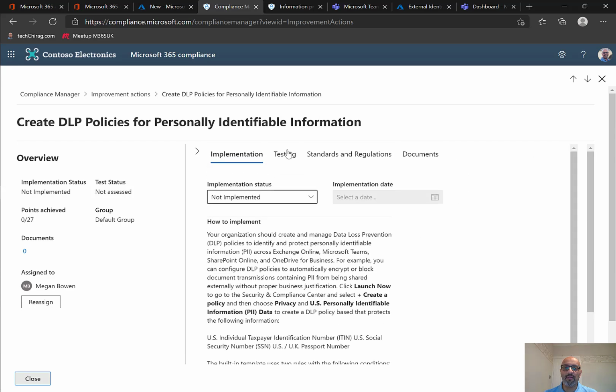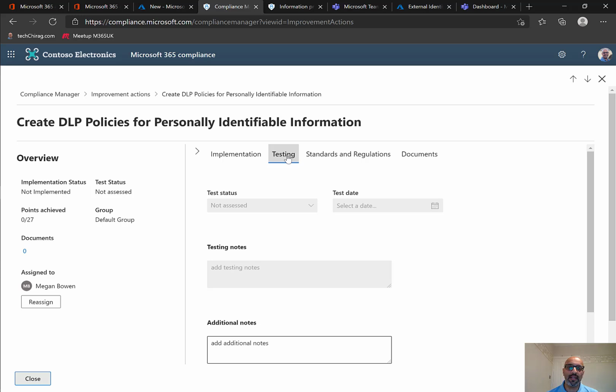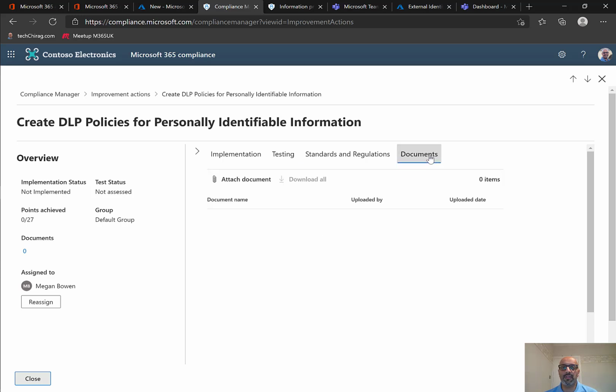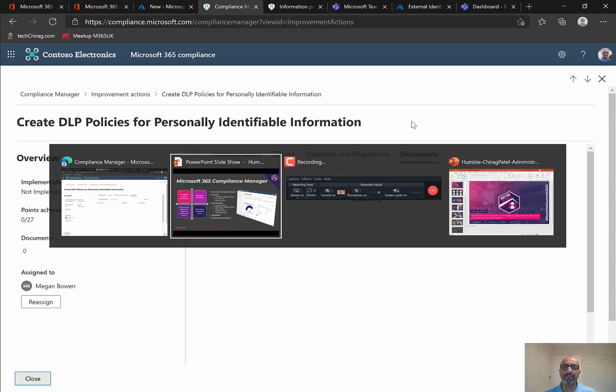So I got that, and then I got obviously the testing. Like with everything else, you want to test and make sure that there's evidence to support that. So you can put all that information within here, and then you have documents again. So these are relating to your specific actions. As the action goes, and there are hundreds of these actions, all this information is tied up to each of those actions. So you can get basically full control around the management of complying with your policies and everything else. So definitely worth spending time to understand more on Compliance Manager.